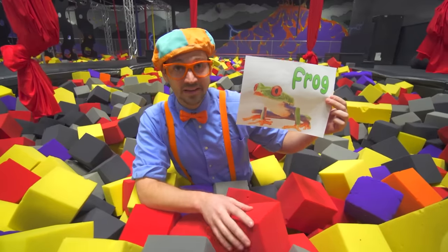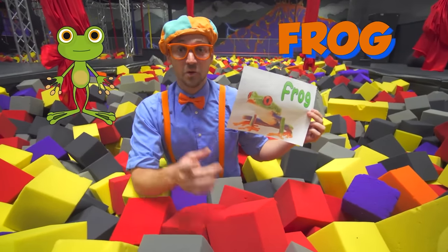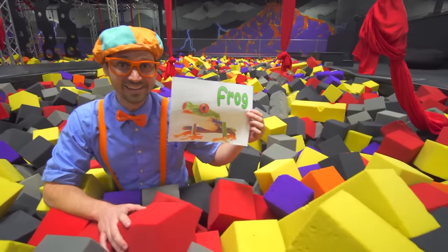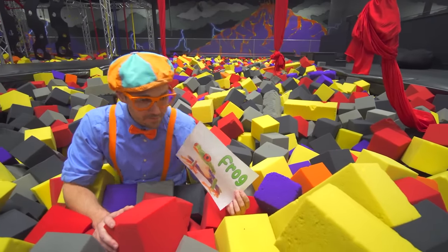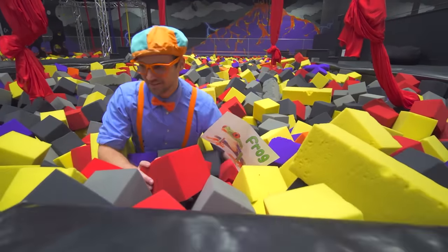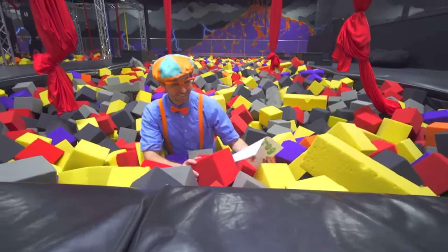This animal? Yeah, is a frog. Will you act like a frog with me? Okay, here we go. Ribbit! Ribbit! Ribbit!